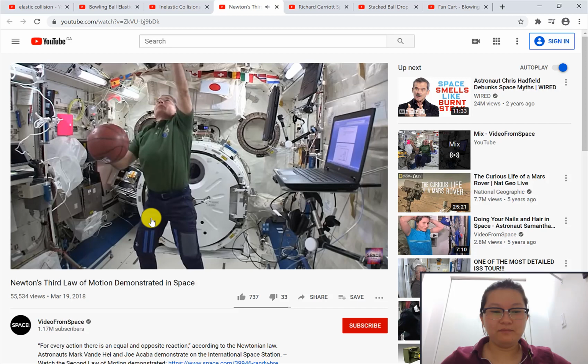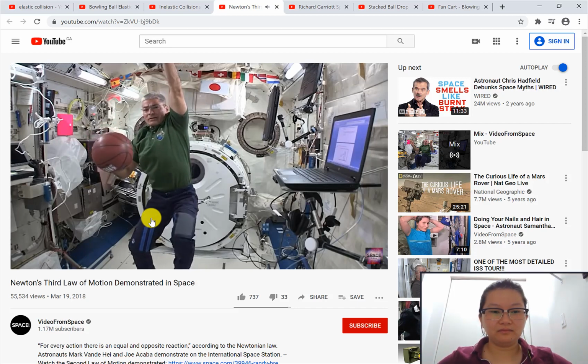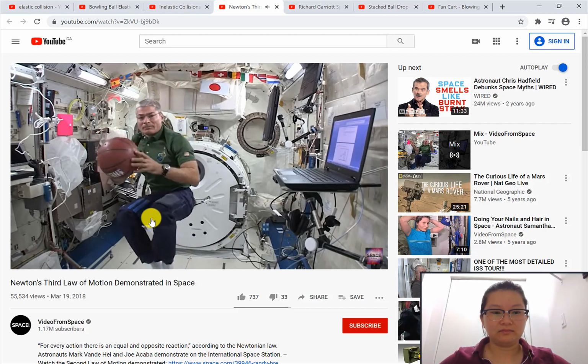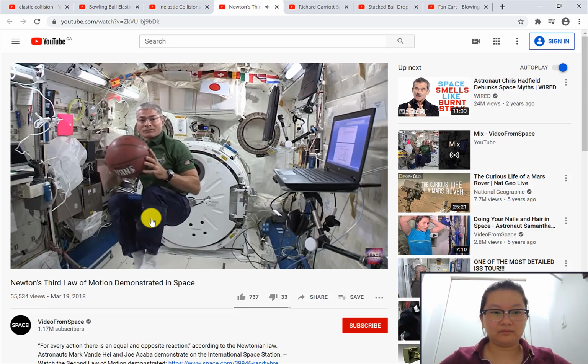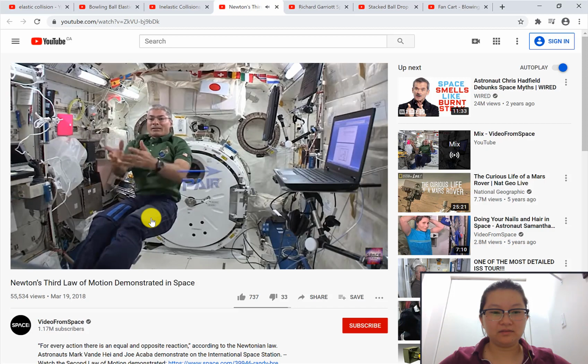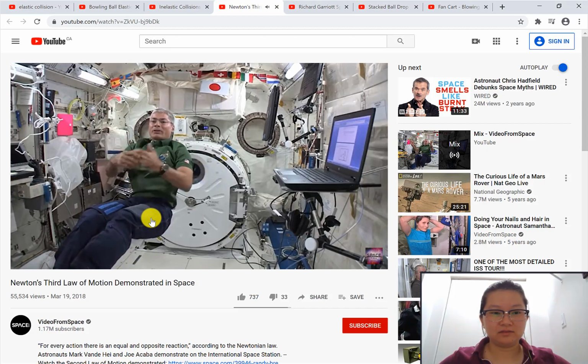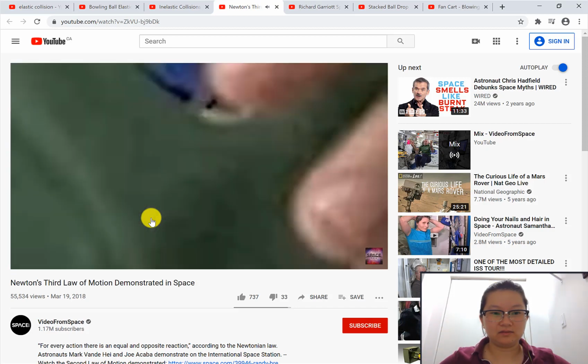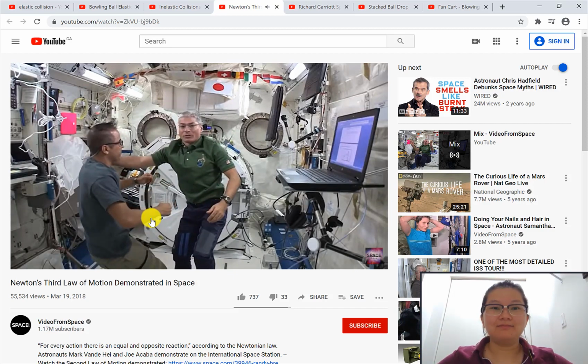So, I'm going to try to make myself about the same shape as this ball. See how that works for us. And I'm going to apply that force. Ooh. You saw that force applied to the ball made it accelerate quite a bit. It really didn't accelerate me much at all. Newton's third law again, but this time we're going to use two similarly massed objects.